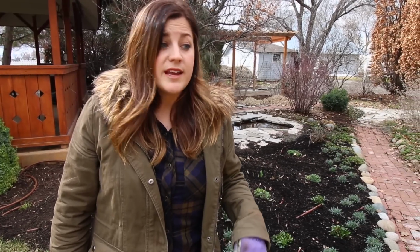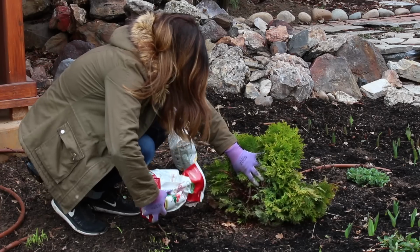The only plant I'm actually not going to be fertilizing are the sedums. Sedums thrive on neglect. They do not like to be fertilized. They don't like to be messed with. In fact, if you fertilize them or if they get too much fertilizer, they tend to flop. So I'll be skipping that plant altogether. And for each one of these plants, I'm just going to be following the instructions that you can find on the back of the bag.